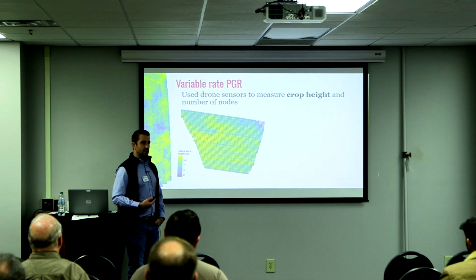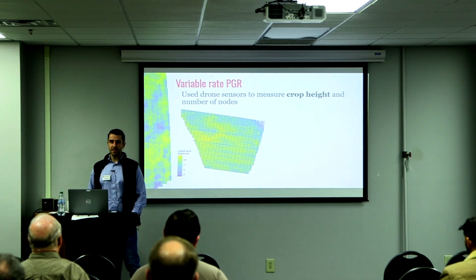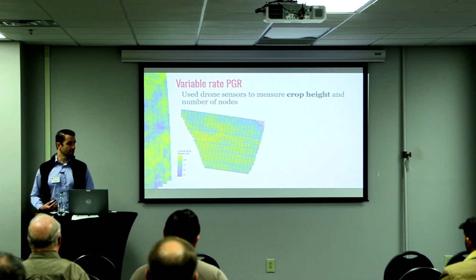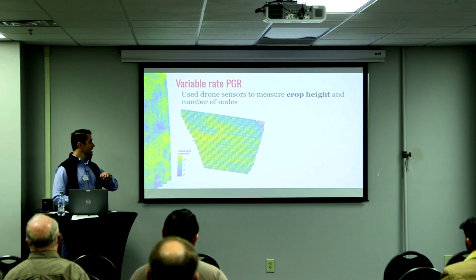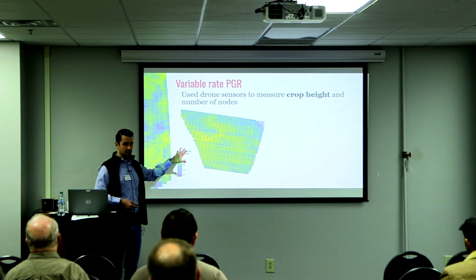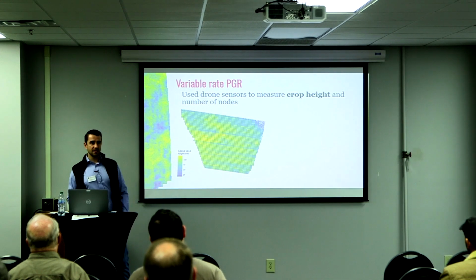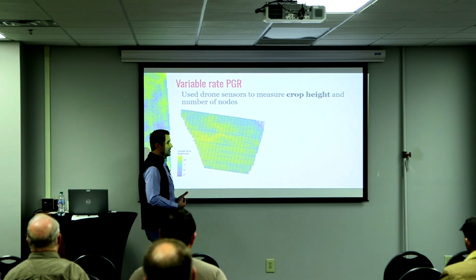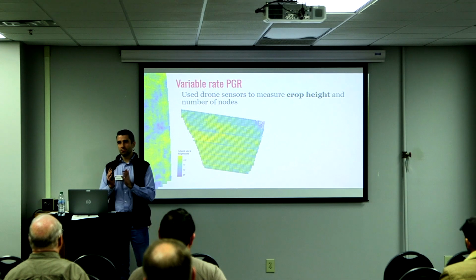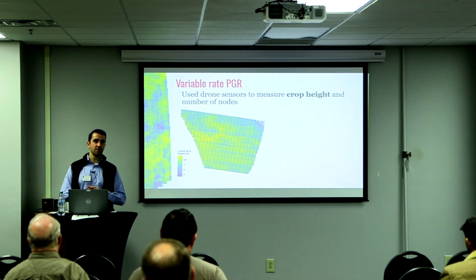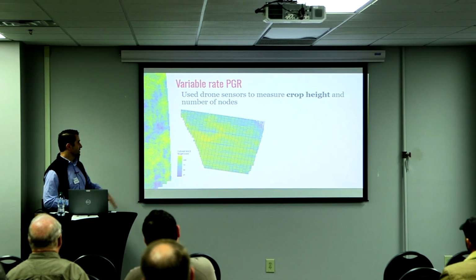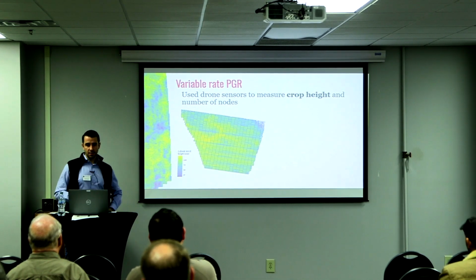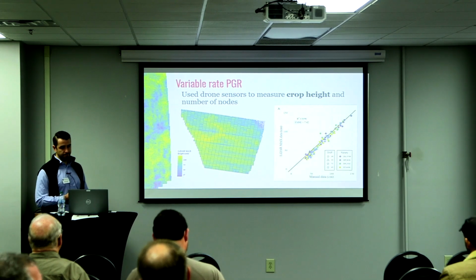So basically, how do we do this, and how do we know this sensor is giving us good data? We go out to this field with our team, collect georeferenced data for plant height and number of nodes in many portions of this field. Then we fly this drone that collects LiDAR data. We develop this model that helps us predict plant height in places that we did not measure. We only took maybe 50 points of plant height measurements on this field, and then the drone data helps us create this continuous map of plant heights.